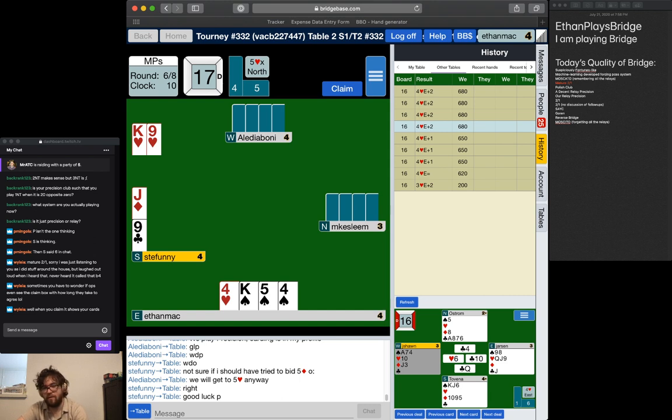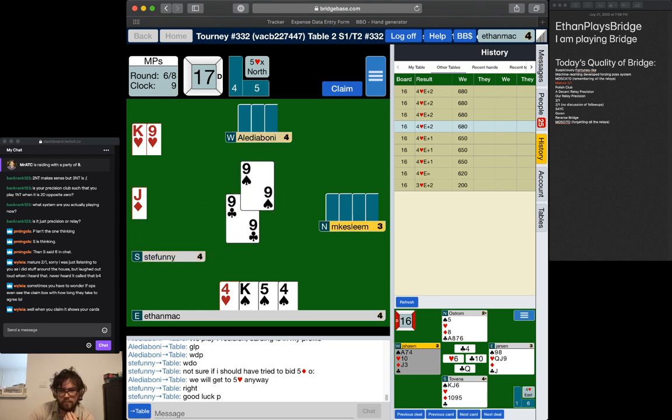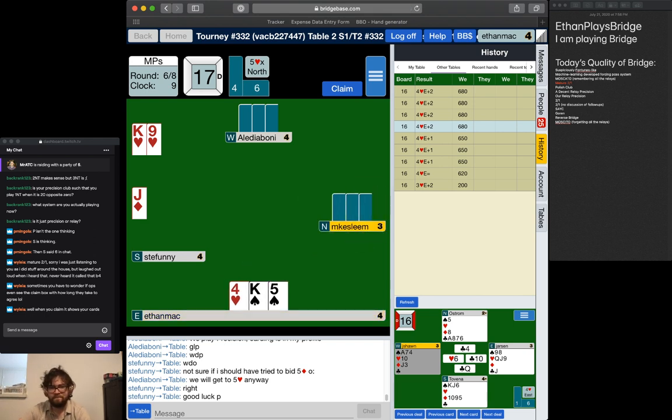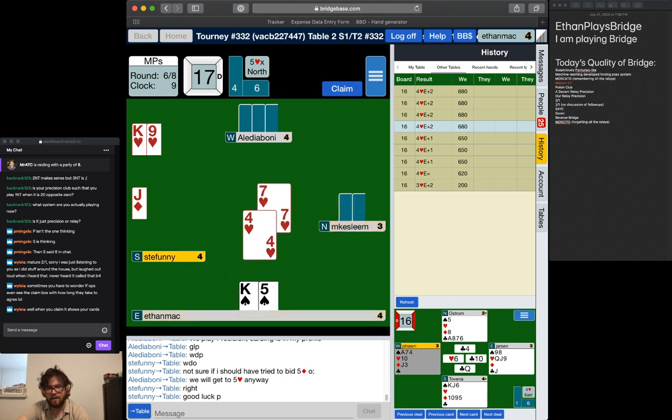All right, well, North is out of spades. He's out of diamonds. He's probably out of clubs. So North should be just down to four hearts at this point, I think. I can't beat it. My partner must have ace, queen, jack.